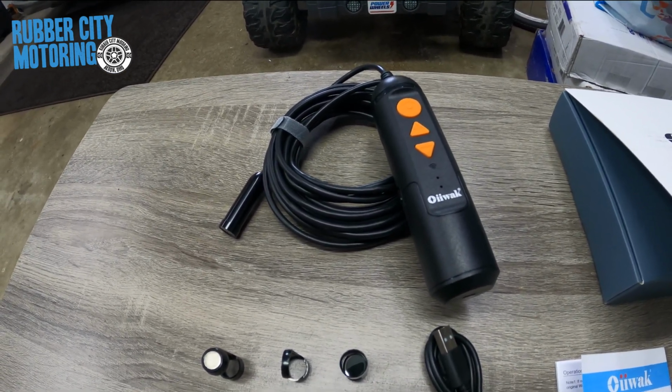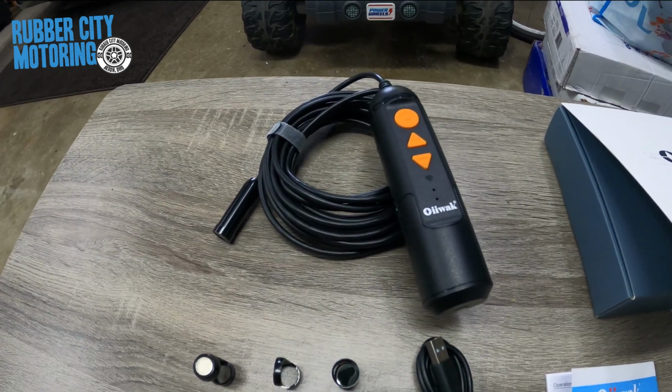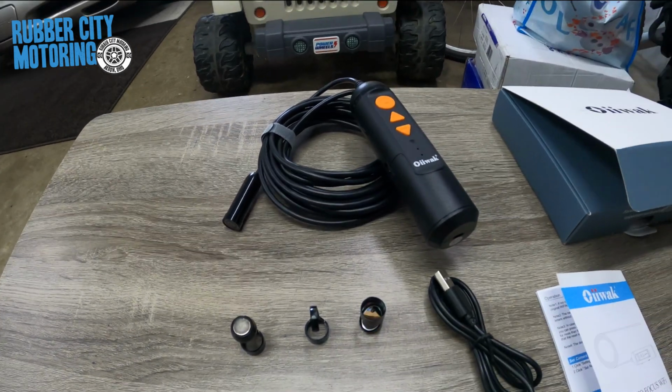Definitely clever for car guys and things like that. You can inspect things, you can go in and get into somewhere where you normally wouldn't be able to, and it's definitely gonna serve that purpose.